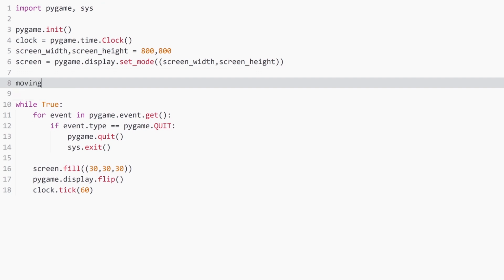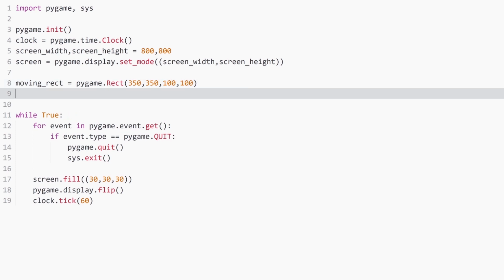Cool. Now I want to create two rectangles. So the first one I'm going to call moving rect, and to create a rectangle we need pygame.Rect, and I'm going to give it the position of 350, 350. So this is the x and the y position of the rectangle. And now I need to give it a dimension, and I'm just going to give it 100 and 100, which basically means that it is 100 pixels wide and 100 pixels high. And since we're going to move this rectangle, I am also going to give it an x and a y speed. So I have x speed and y speed, and I'm going to put 5 and 4. I'm going to implement those in just a second.